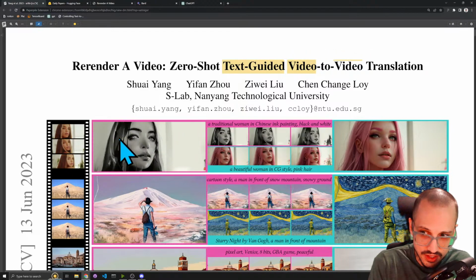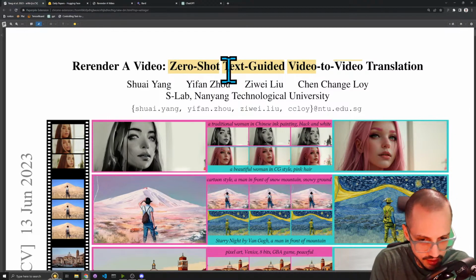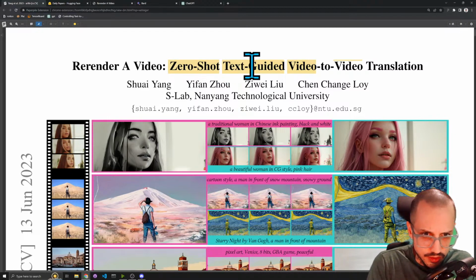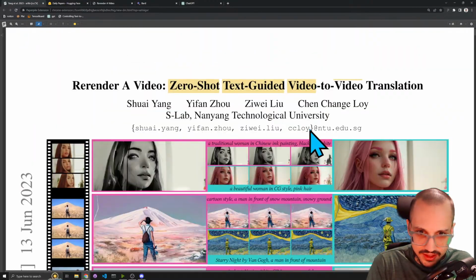So here, this is the original video, and then you add this text condition, and then you get this new video. Zero shot means they're not going to be doing any additional training. No pushing of gradients.